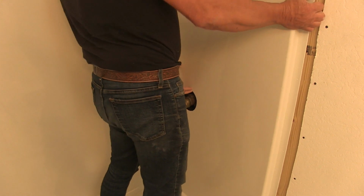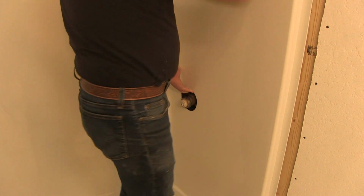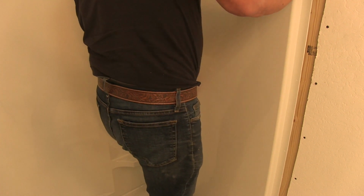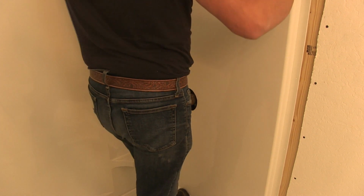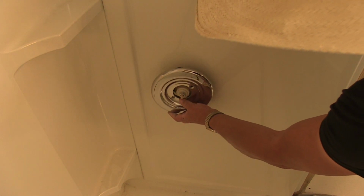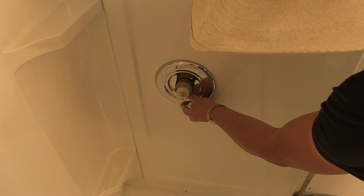Oh, and we got it in. Nice. Now I just got to make sure this is seated. So I did have the hole big enough, and this is the plate that goes over the top of it, so it'll completely cover it in. There you go.